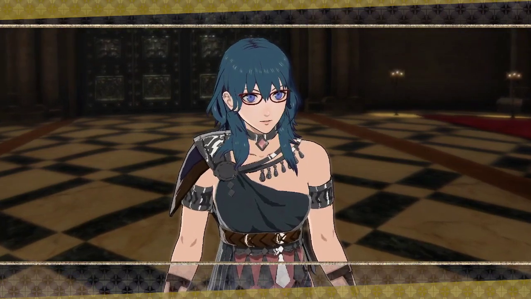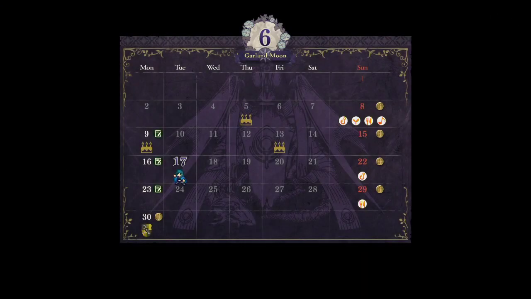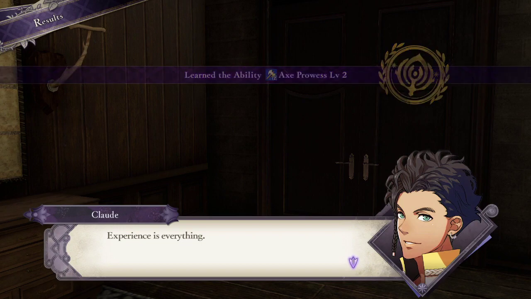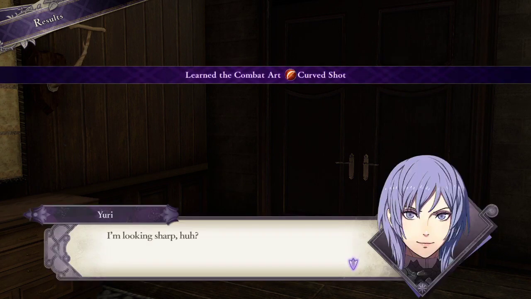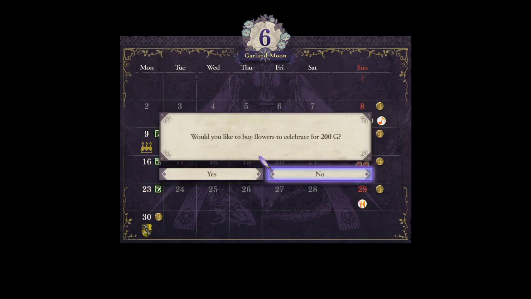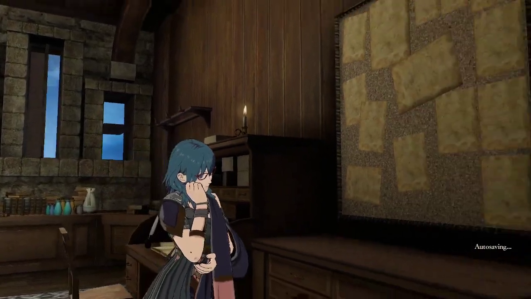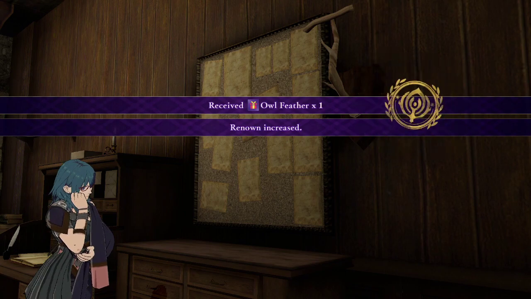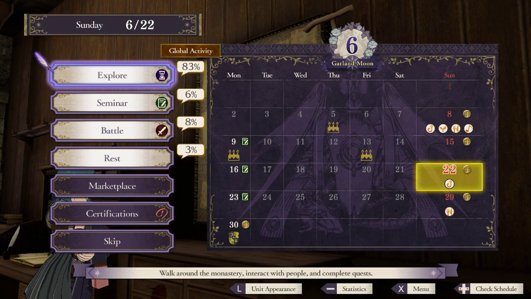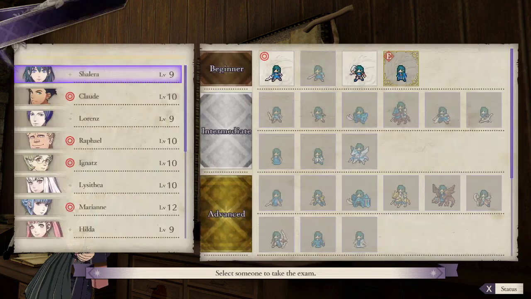Sure. I like Claude. Well, many do. Yeah, it makes sense once you really start getting into Claude's supports and story. You start to realize, oh, I can see now why everybody likes him. He is a really good character. I think I get it now. I'm looking sharp, huh? Also, there's some really interesting things that they almost try to hide. If you haven't done the Blue Lions route, going through this route is going to be your first time finding out about some stuff. Really interesting. Because I have to explore, because nobody has any motivation.